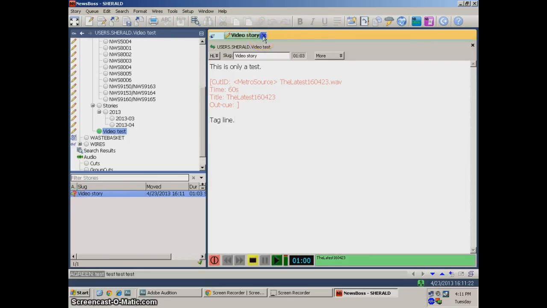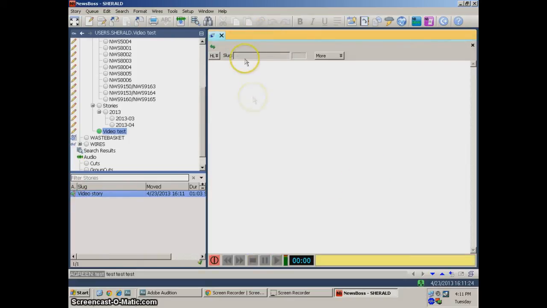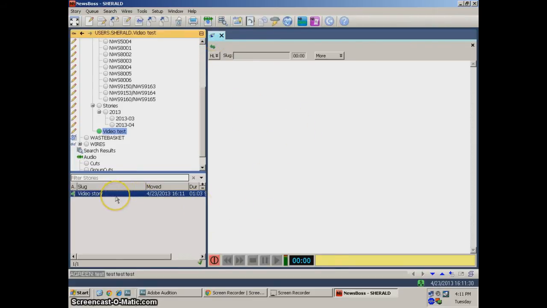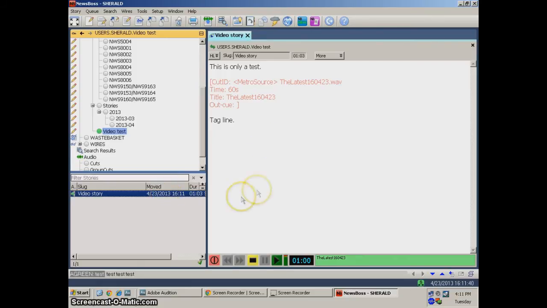And if we close it, it hasn't disappeared. Notice in the I tab here, we haven't selected anything from the story list, but if we select this, there's the story that we just put together. Now, assuming that that story is done, all done, this is how to share a story. Come down here to the story list, and there's your finished story.